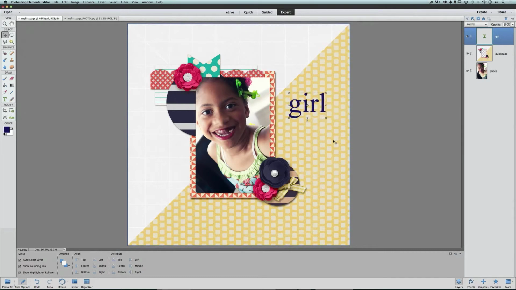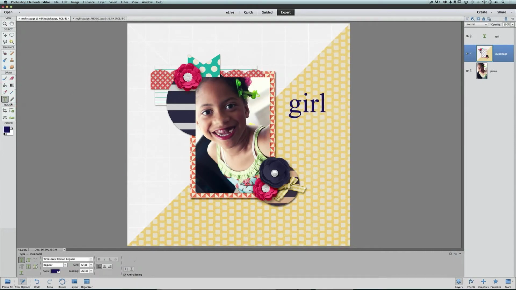Let's add a second word. Click on your workspace again underneath your first word. Choose the Type tool if it's not already still selected. And before you begin typing, change the color. Now, if you want your color to stay exactly the same as you had before, that's completely fine. I'm going to change the color and choose this pure magenta red from my color swatches, which also kind of matches the pinkish red that's in the Quickpage. All right, I'm going to type my word again by clicking right below my first word.